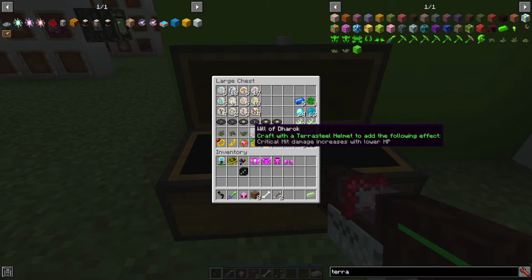The Thrak, and this will increase the damage you do when your HP is lower, meaning the lower health you have, the more damage you'll do on crits, which, if you're getting overwhelmed and you gotta get rid of a lot of people, is nice to have.